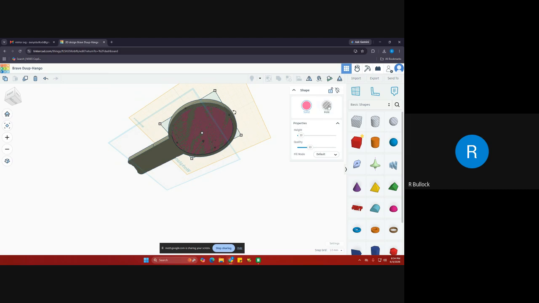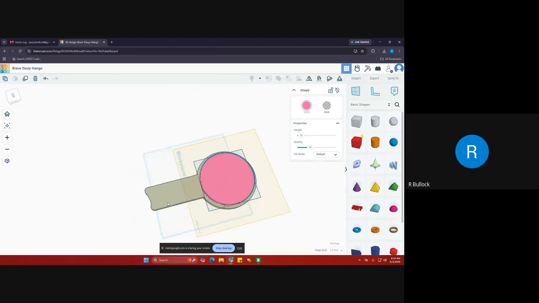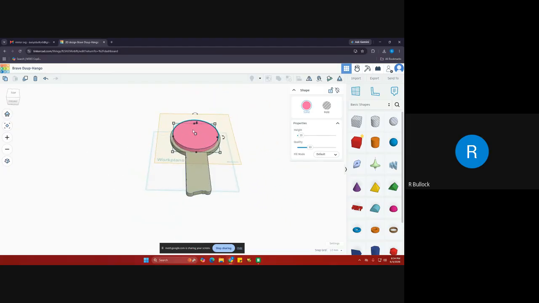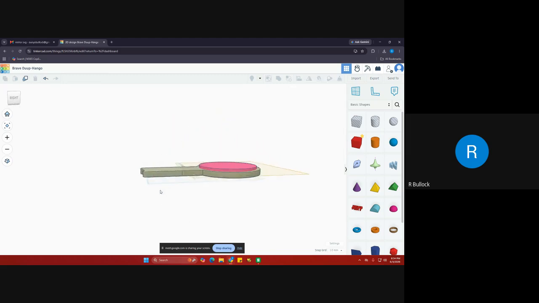Make sure the color that you know it is, make sure that is highlighted over here on the right, because you know you are on the right thing. You're going to click D on your keyboard, the letter D, and then click inside this square right here. You're going to change that from 10, and we're going to bring that down to 5. This is how that should look for you right now.